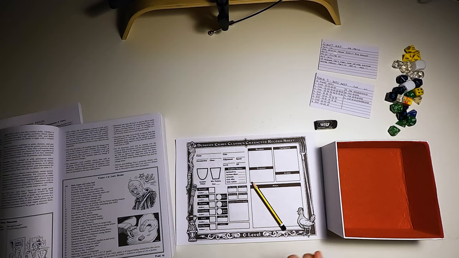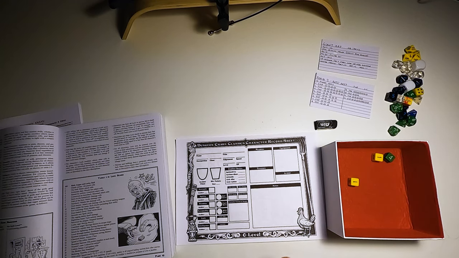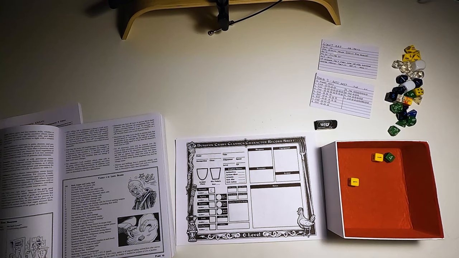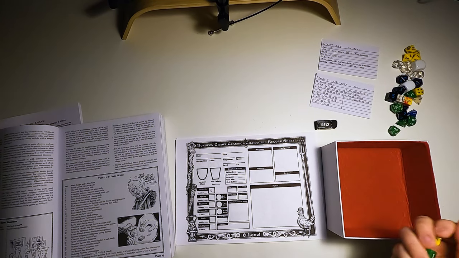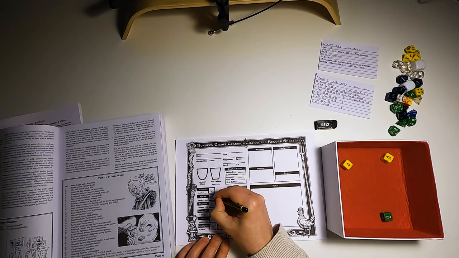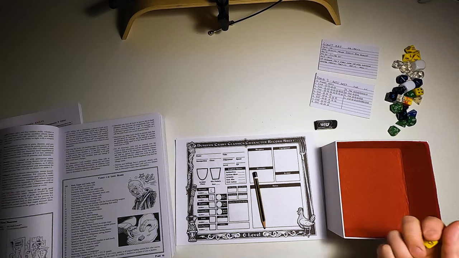So we'll just get started with that. I'm not going to name this person yet. I think I'm just going to do everything randomly, so their gender and name will be determined randomly. But for now, let's do their abilities. So strength, that is not great. That is 6 strength. Agility, 16. So a very agile, dexterous character.